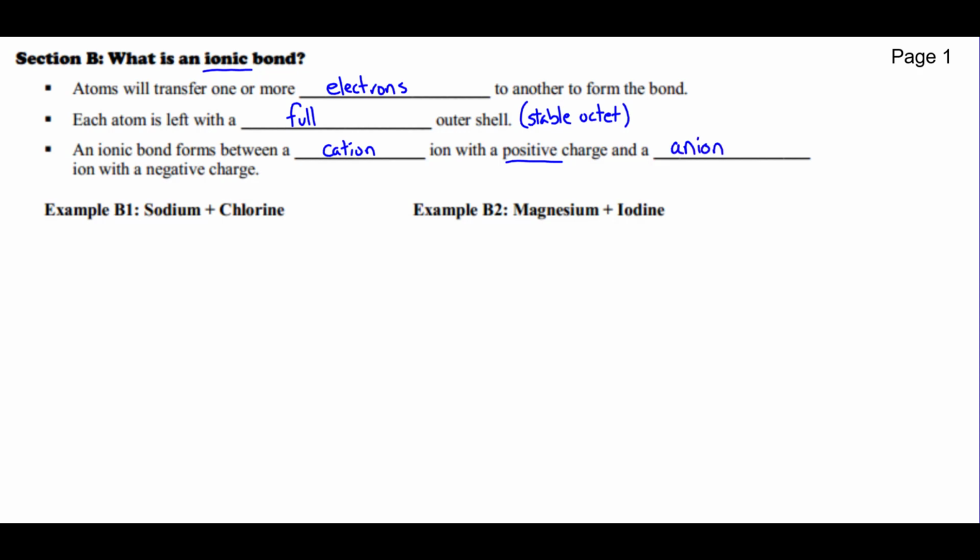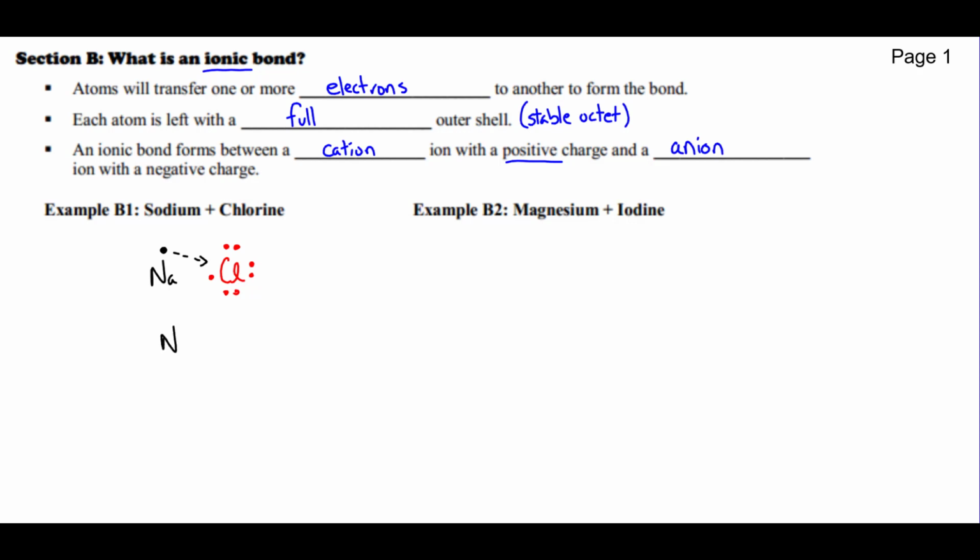Alright, now the next part is just some examples, and I didn't really show you how to do this in the notes. We're just going to draw out ionic bonds. Now sodium is in group 1 on the periodic table, and so it has 1 valence electron, and what we need to do is draw an electron dot diagram for each element. And then chlorine, that's in group 17, and so it's got 7 valence electrons, so I'm going to draw those in. And now to make the bond, this 1 electron is going to move into that spot.